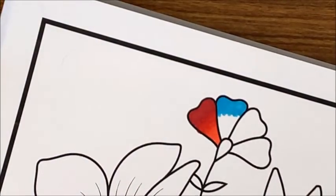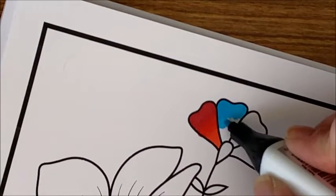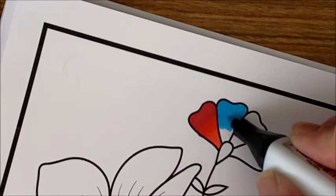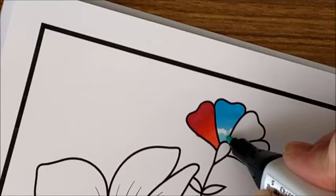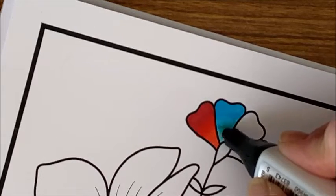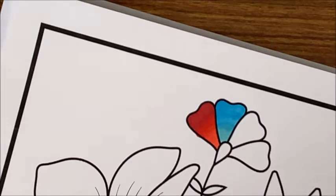Whoops. Sorry for my arm keep going in front here. I'm trying to grab all these sets of markers. Into the next blue. Then the last color is quite a bit lighter, so we'll see. Not too bad. Yeah, so-so.